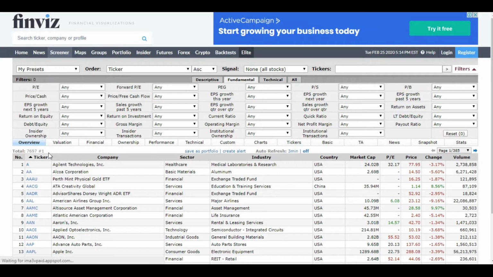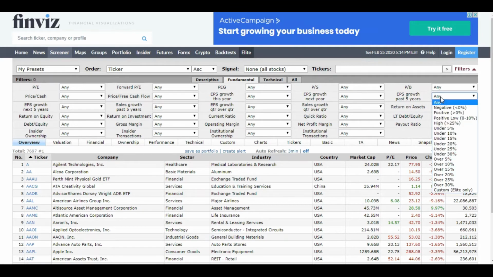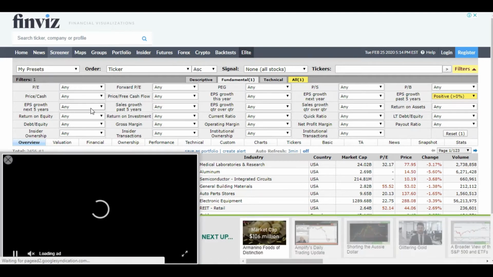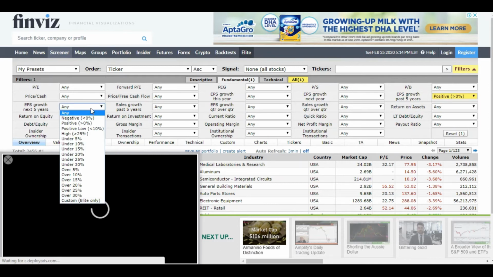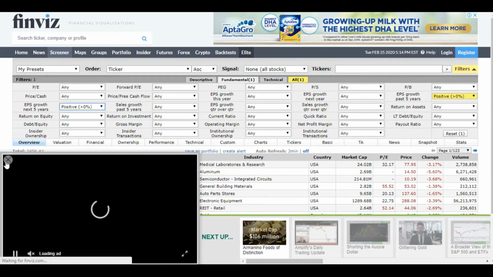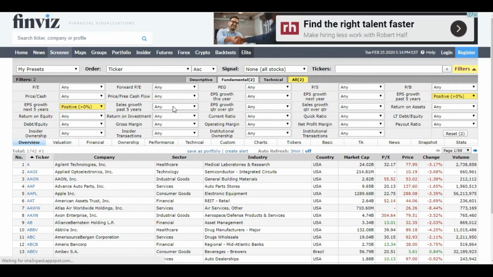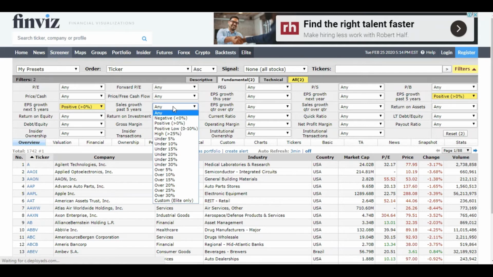7,697. So the basic criteria that I want to put in would be the company have earning per share for the past 5 years. This is the basic criteria. So we want a positive earning per share for the past 5 years. And then for the next tab, you want to have a sales growth, positive revenue growth.